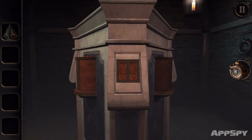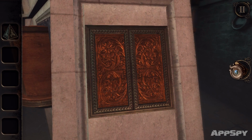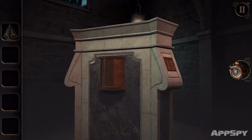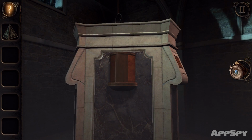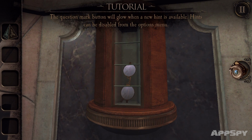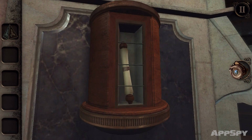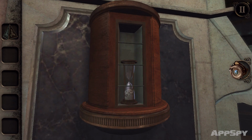Now, double tap on this. I can't get into whatever this is. So let's double tap and get out of it. I'm going to pinch to remove. What about these things? If I go in here, now that I'm being prompted to use the question mark, I'm not going to because I'm hard. I would never dare to do that. But if I twist these little things at the bottom, you can see there's a bunch of different objects trapped in these glass cases.